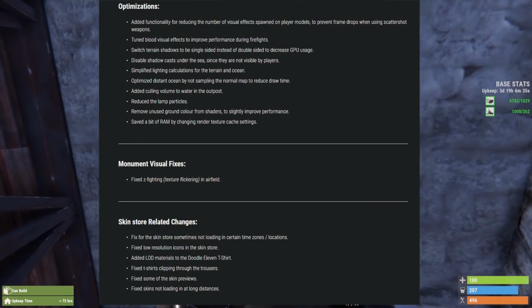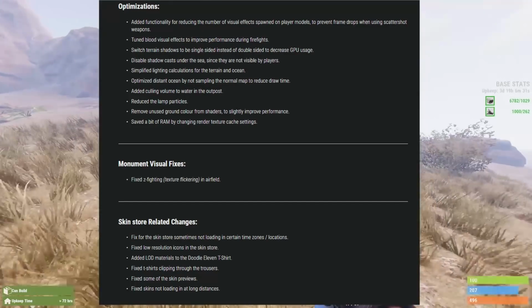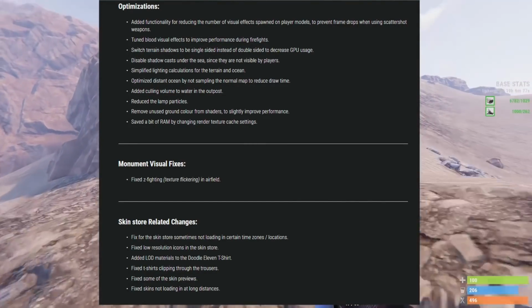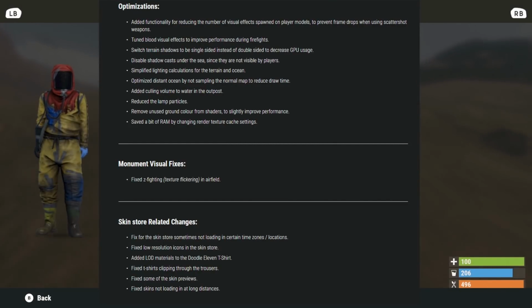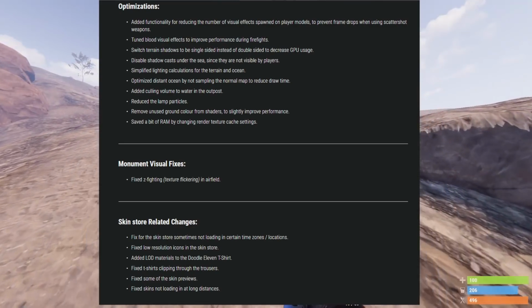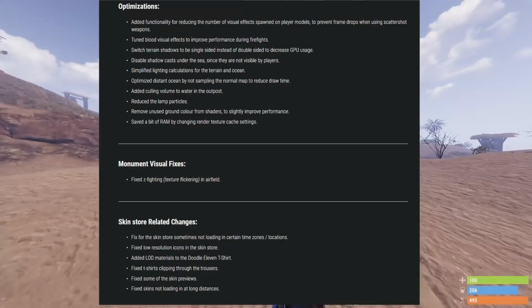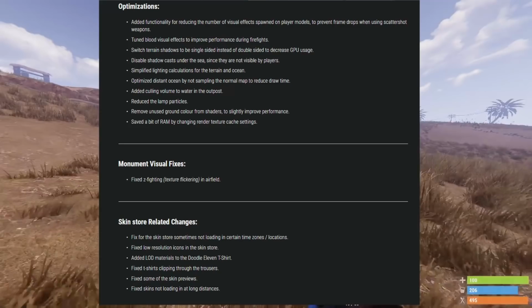Optimizations: added functionality for reducing the number of visual effects spawned on player models to prevent frame drops when using scattershot weapons, so shotguns won't cause you to lag as much. Tuned blood visual effects to improve performance during firefights. Switched terrain shadows to be single-sided instead of double-sided to decrease GPU usage.